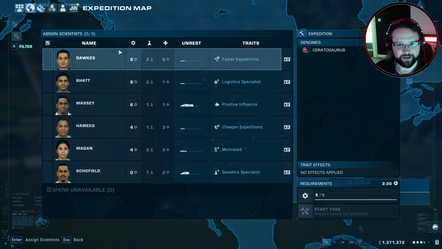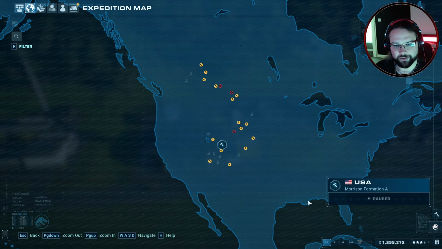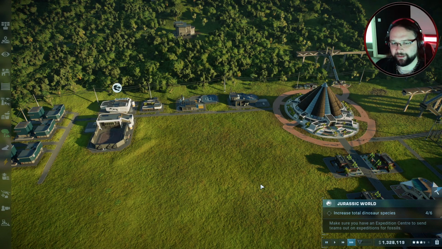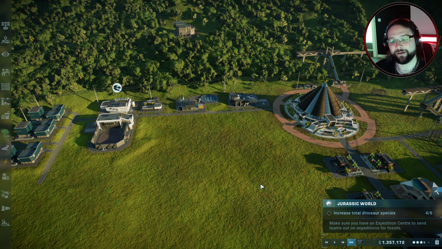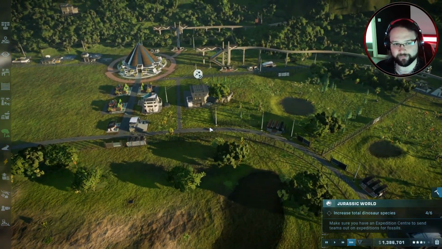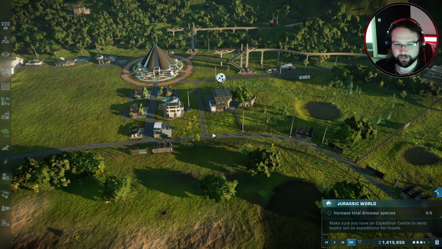That's like spare change. Faster expeditions. You can do it on your own now. You're a big boy. But it's going to bring us some fossils back in anyway that we're going to be able to sell. So you basically break even there. Plus then we've got the perk of unlocking a new dinosaur.